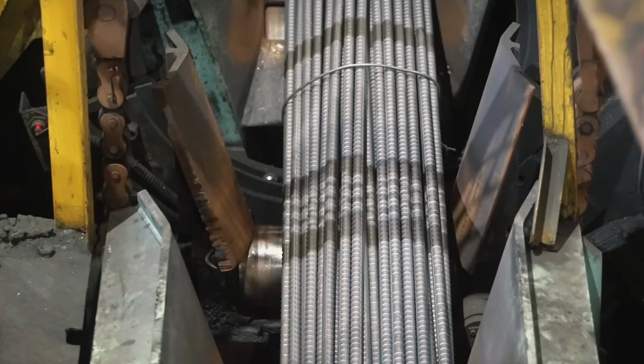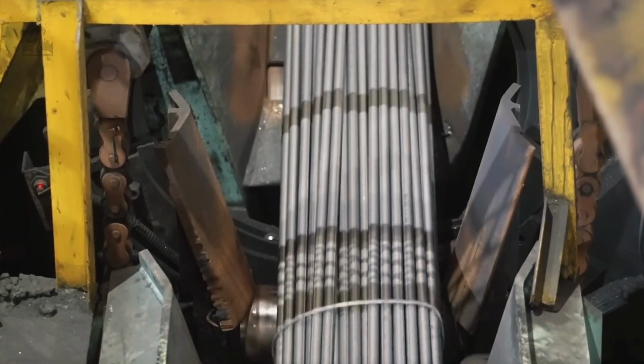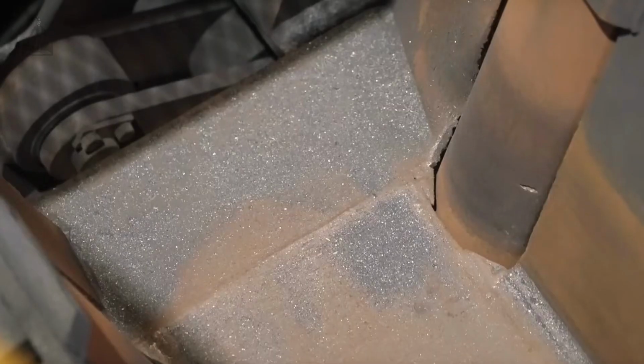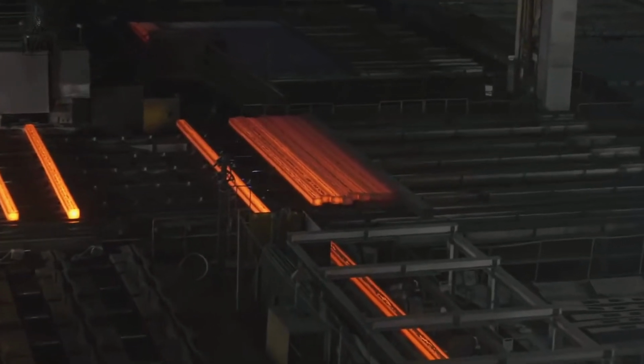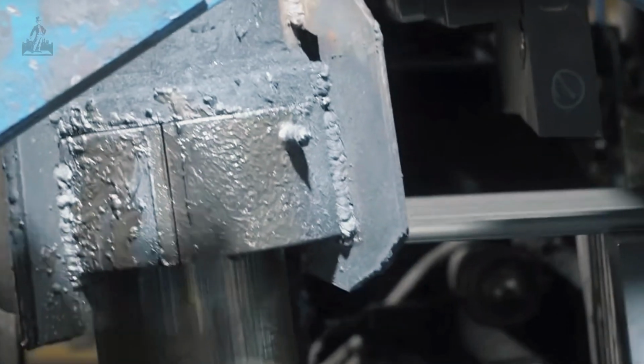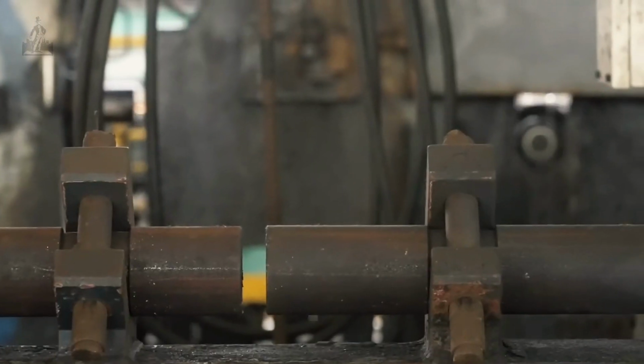After metals are collected, sorted, and cleaned, they are ready for one of the most fascinating and intense steps of the recycling process: smelting. At this stage, seemingly worthless scraps are transformed into a renewed, pure material ready to be used in the manufacturing of high-quality products, such as I-beams and rebar.